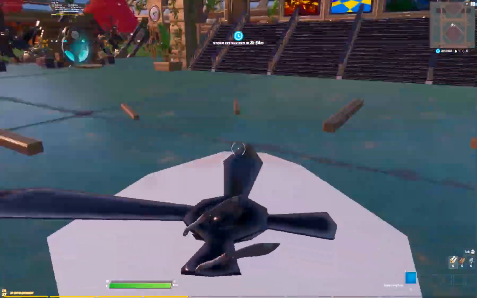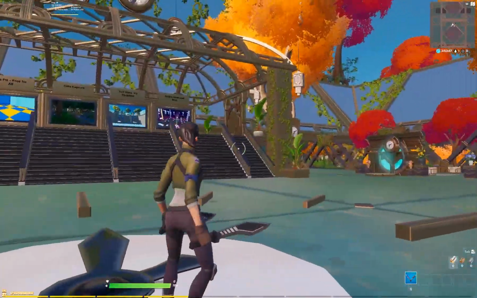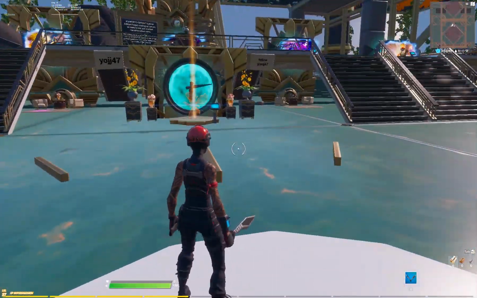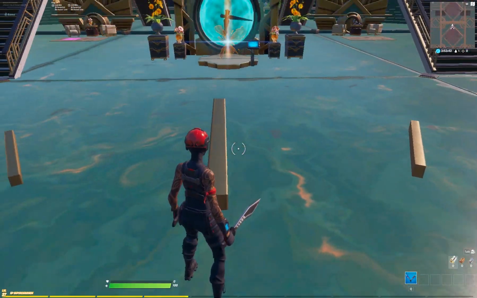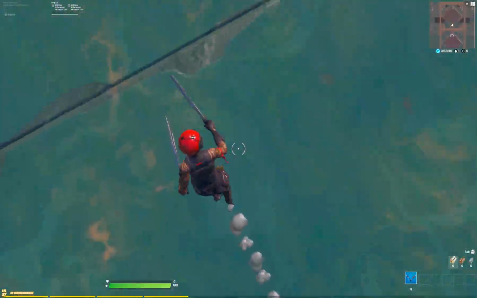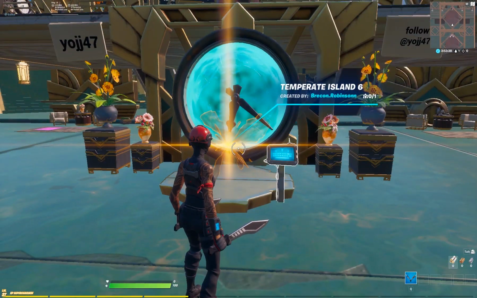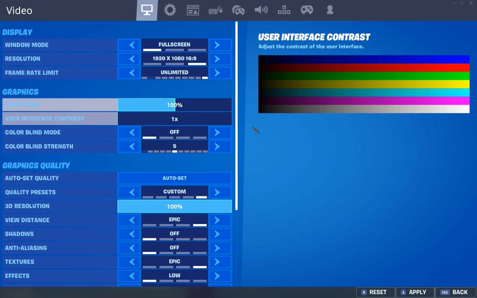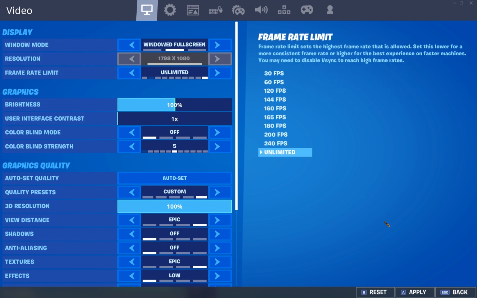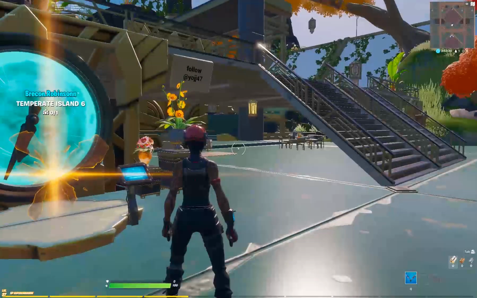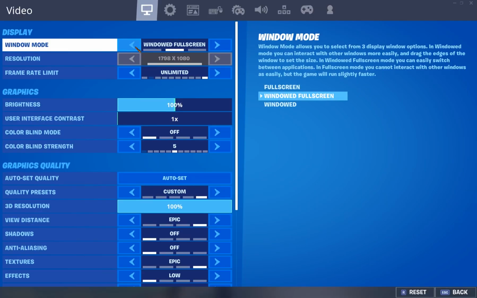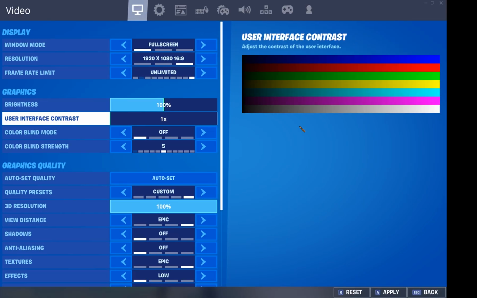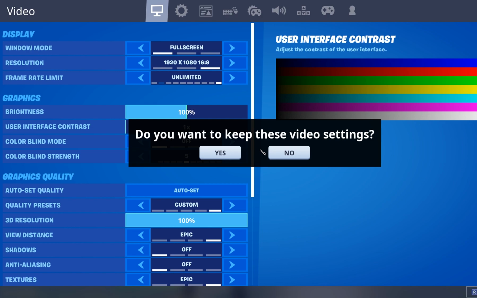Okay, what the hell is going on? Alright, so apparently I'm on default. Okay, never mind. But as you can see, the resolution is a tiny bit stretched. You can notice it a little bit. If I switch to 1920 by 1080, watch this. You'll see a difference. So I'm going to windowed full screen. You'll see it right here. And if I go to 1920 by 1080, hopefully this doesn't mess up my recording. I'm praying it doesn't.